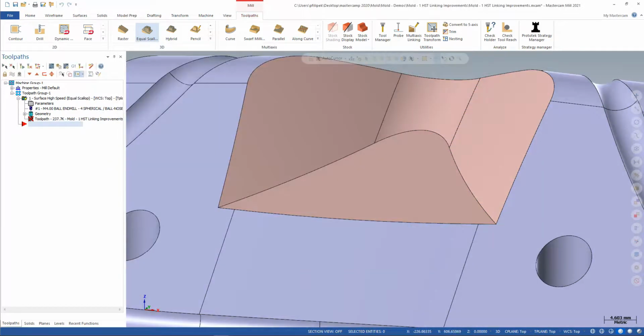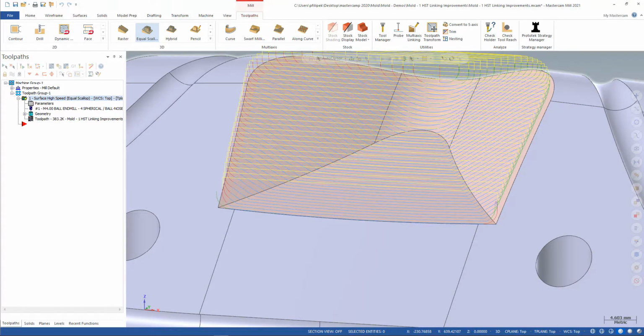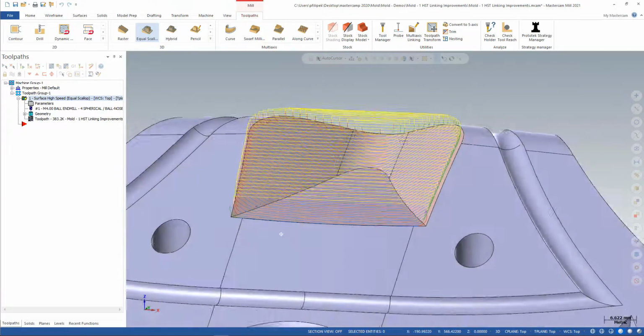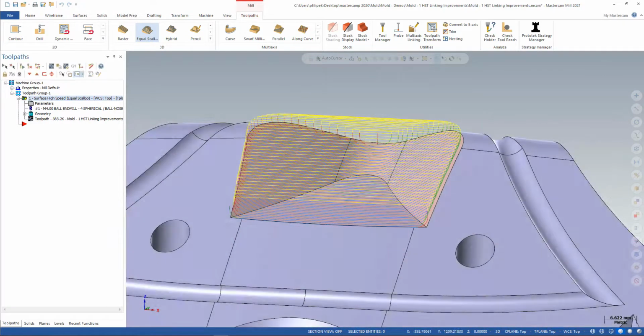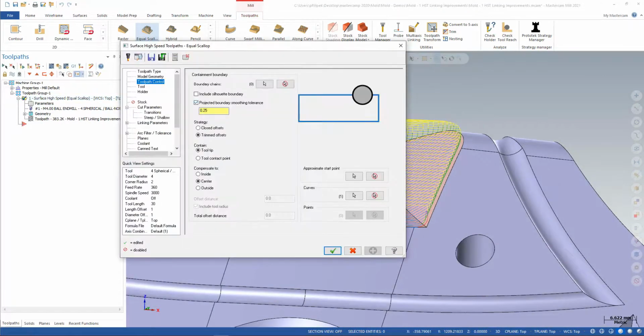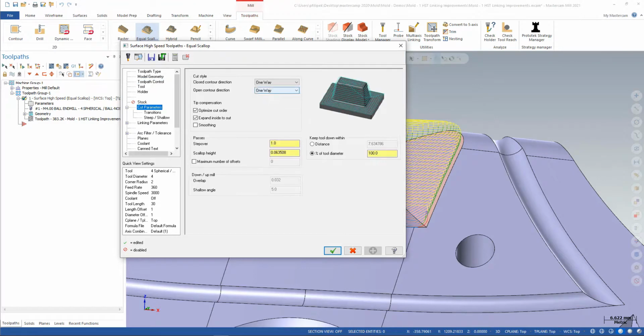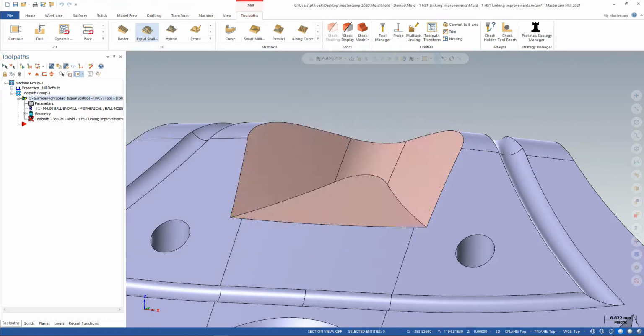And now if I green check out of there and regenerate, now I should get some nice clean motion along that surface, which I did. So it echoed out from there. Now I still have one way on, so I'm going to come back in here and change my cut parameters to zigzag to make it look a little nicer and cleaner here.